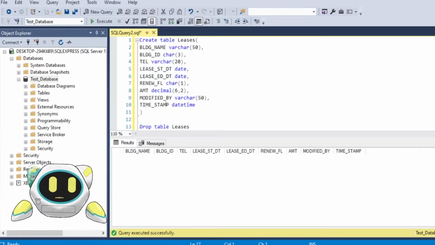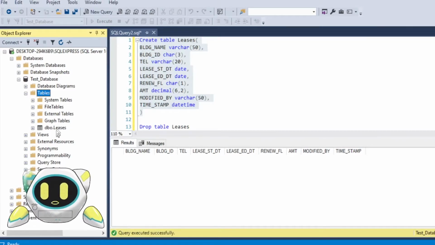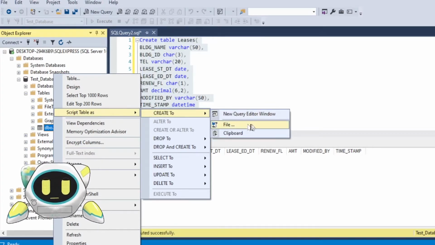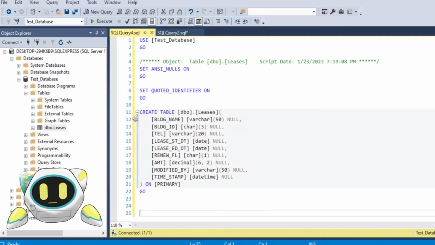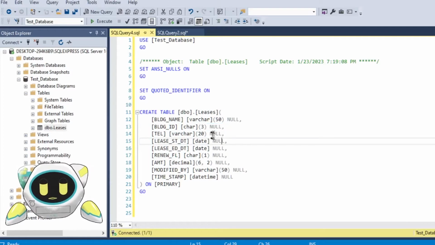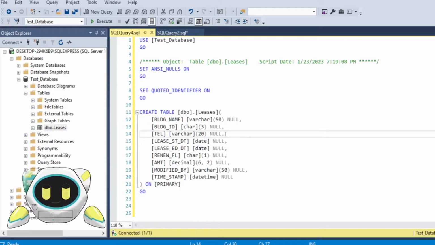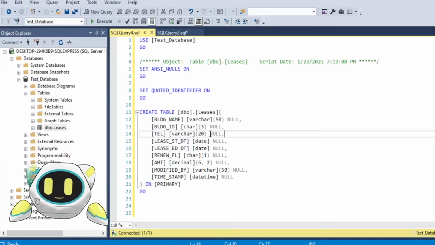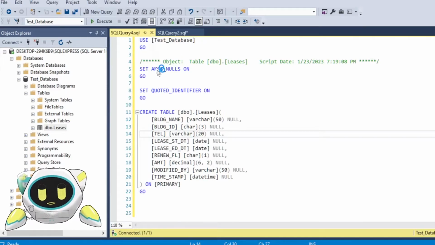And you don't have to keep records of how you create tables, because if you go into your tables folder, you can right click and do script table as, create to, a new window. And there's your create table query right there. It did add a few extra things like null. Null means nothing, meaning a column that is null can contain nothing. It doesn't need data. If a column had not null, that means not nothing. The column has to have data. So there you go.